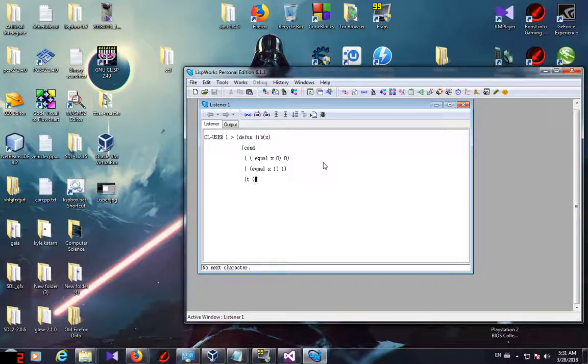So, now, this is the best part. Basically, you do this, fib, which is x1, fib plus x2.